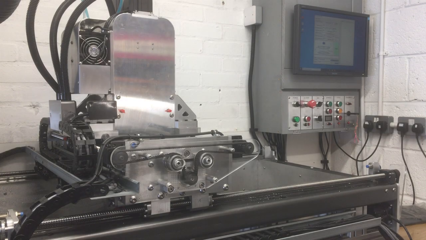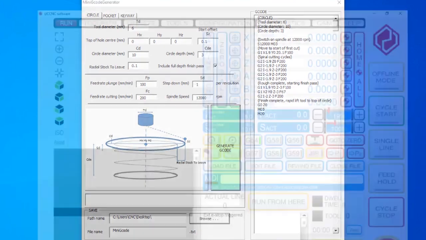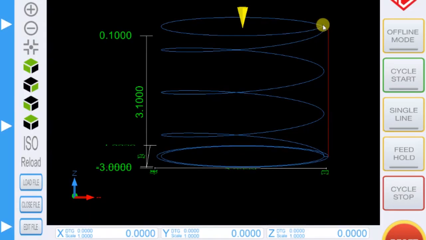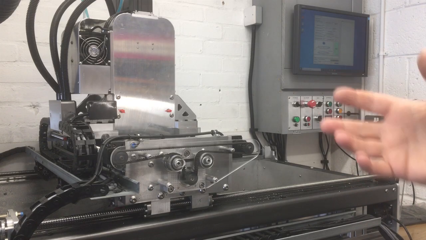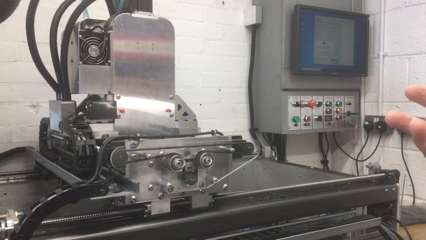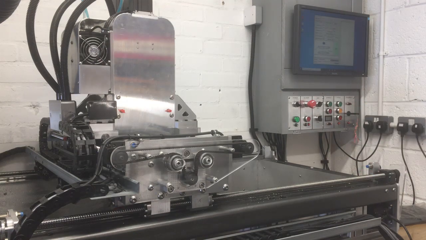Back to the workshop. Now, I had a lot of interest in the first video when I showed the proof of concept of some kind of G-code generator. I had some software that I'd written in Excel, and I showed that I was able to link it into the CNC machine and generate some very simple shapes. Someone from the CNC forum even sent me their version they'd written quite a few years ago, and that gave me a few ideas. It was really good to have their technical advice and input about maybe where to take it and where to go. So a big thank you to that person.